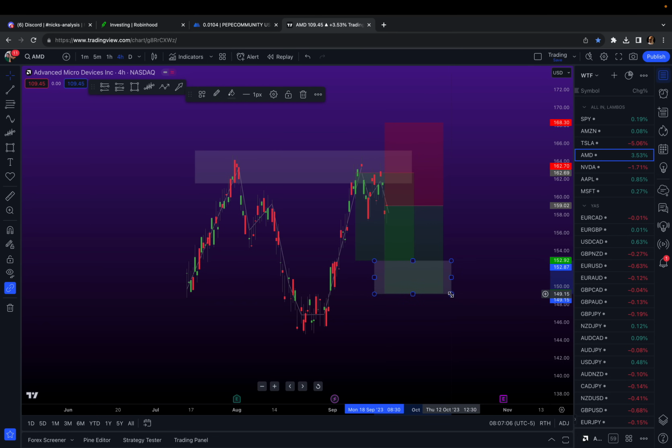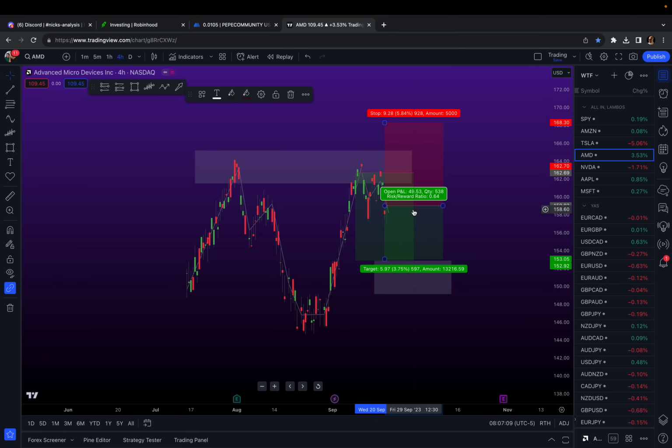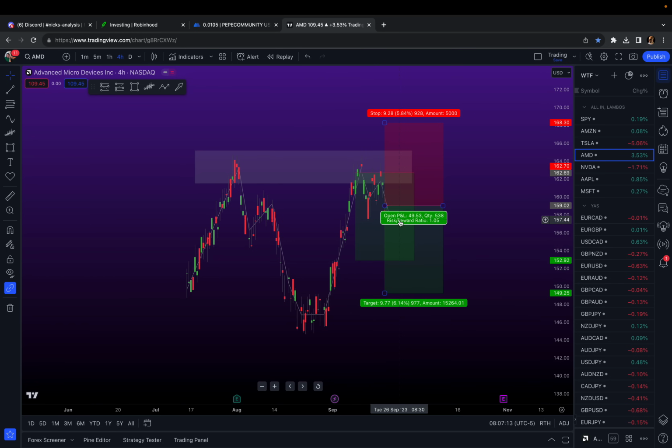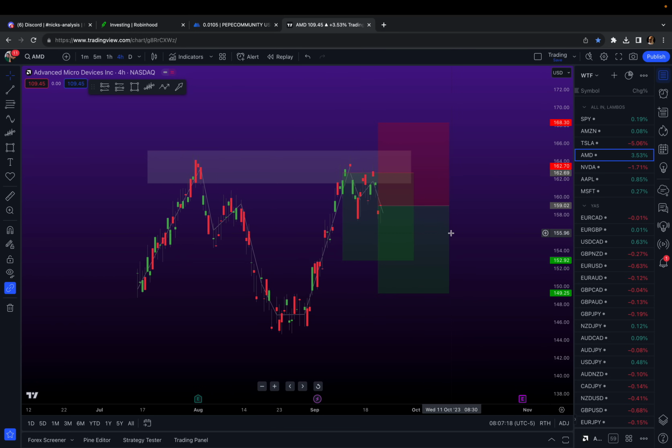It doesn't always work out that both targets are met. Sometimes I'll close both of them at the first target, so it ends up being negative risk reward in the second position. But overall, it's still profitable because as price starts to give confirmation that it is in fact moving to your intended target, from my experience, it ends up being a little bit more likely that that trade's actually going to move to the final target.